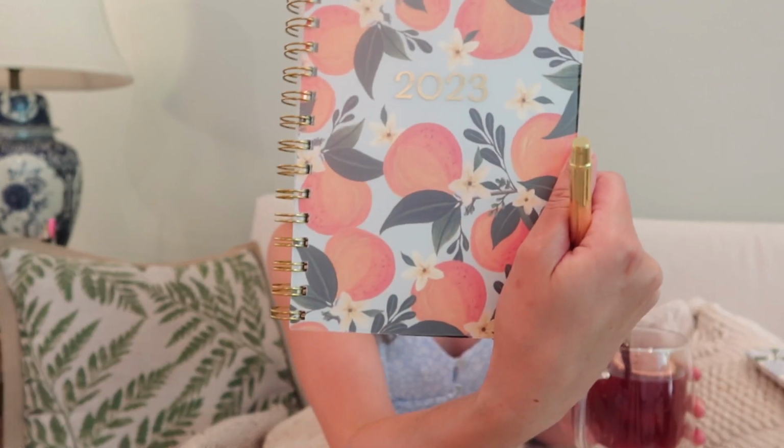Okay, so now as far as actually being on top of sticking to routines that will help me hit these goals, I have my daily planner here. I just picked this up from, I think it was Barnes & Noble, but I thought it was super cute, all the little oranges and everything, especially since the Florida license plate has an orange on it. I don't know, I thought it was really cute.